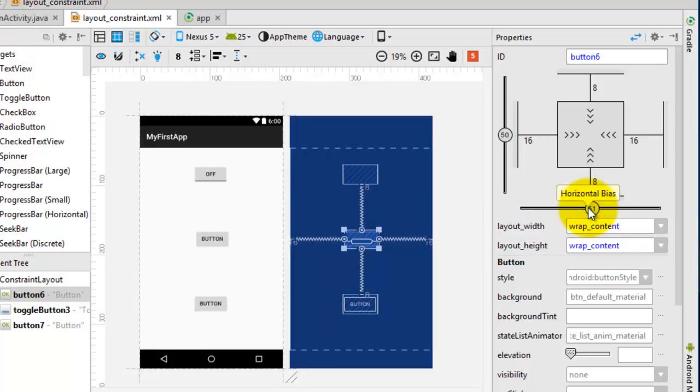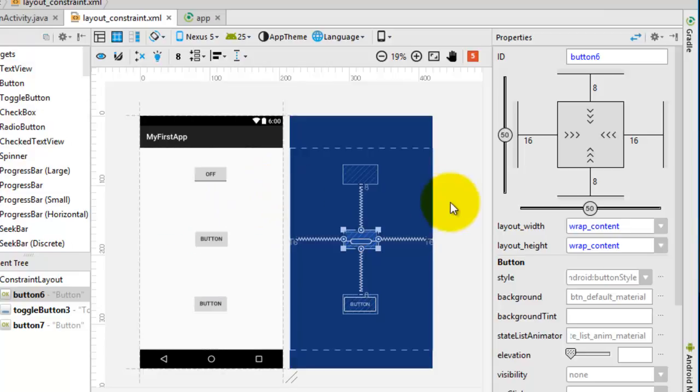So 50-50 would be the equal splitter when it is set to 50. Okay. Next, we would be more rarely using this particular bias thing when aligning elements.